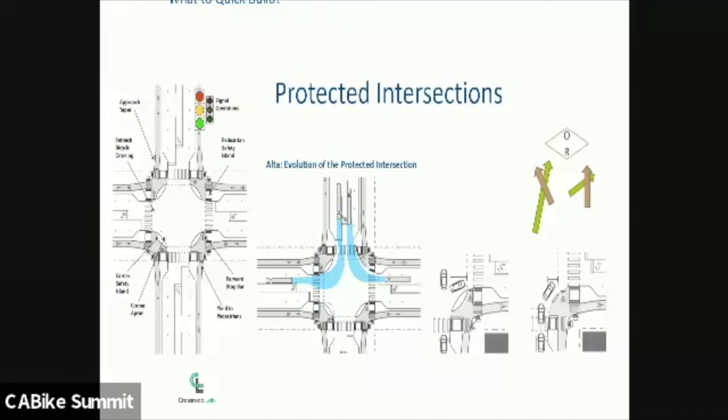One of the big things of a protected intersection is you have a place to wait for crossing in two stages, but you also accommodate large trucks, which is a big deal in quick build. I see too many consultants starting off their early concepts with smaller trucks, and then they get to final quick build and the projects get run over. And they're wondering, why did we get run over? Oh, it's because you didn't design for a bus. We love transit. Why are we designing for an SU30 or a smaller vehicle when we know a bus is going to come there and the project will fail if we don't plan accordingly?